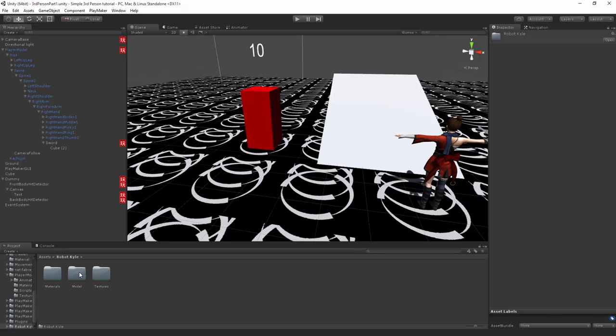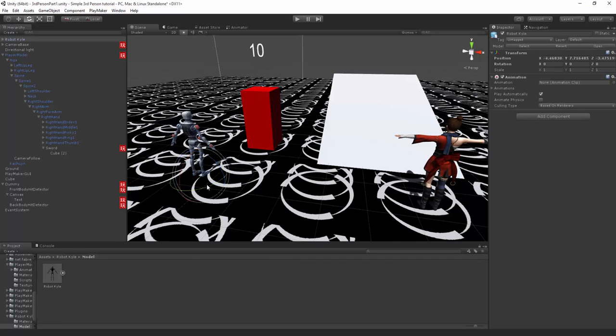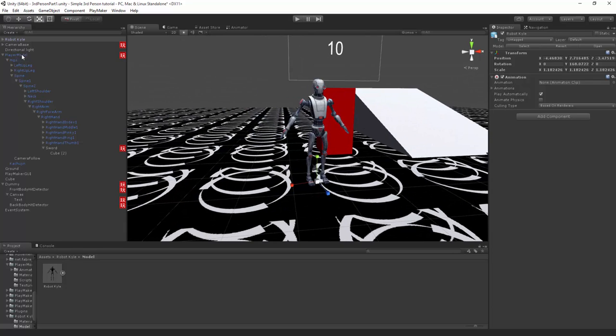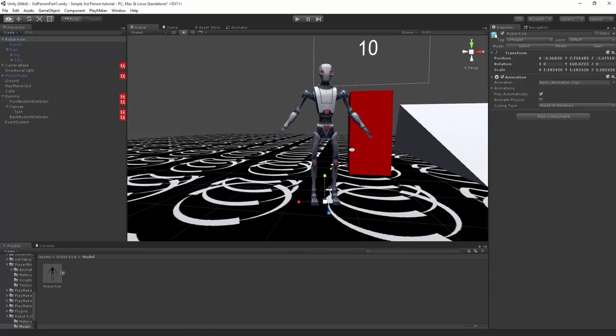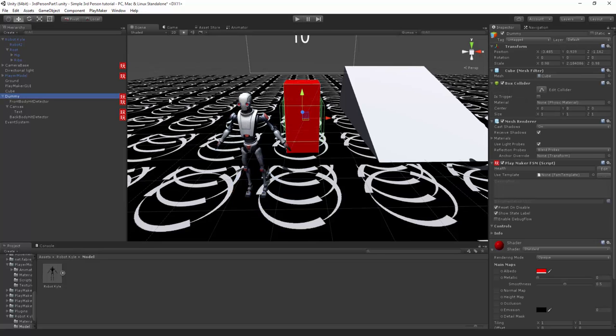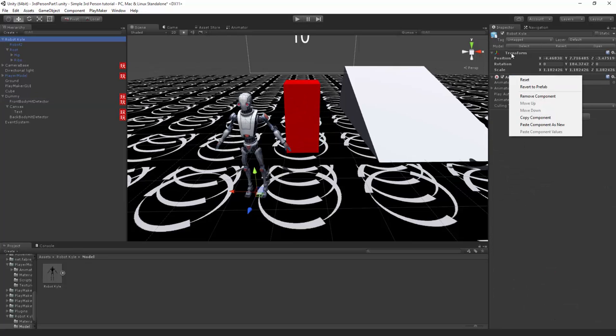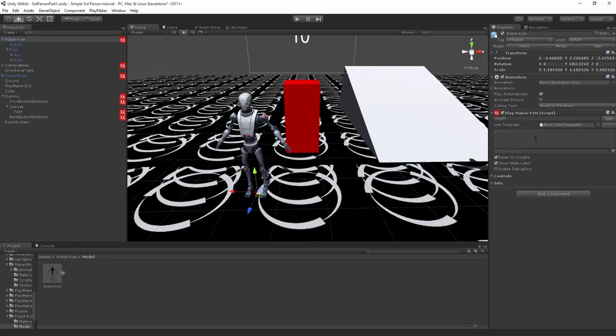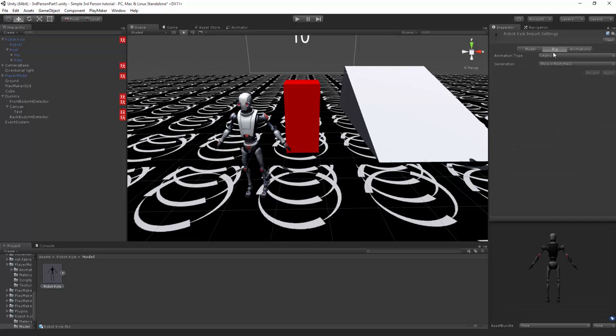I downloaded from the Unity asset store, and you should be able to too, this guy called Robot Kyle, and he's just a little normal guy, and he has a full biped structure already set up inside him like my other character. So all we need to really do is jump in and pretty much from our dummy copy our health FSM that we created, drop this in here. But actually first, let's go to our rig and change it to humanoid.